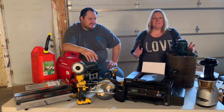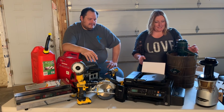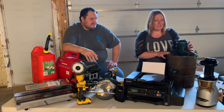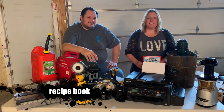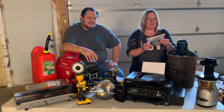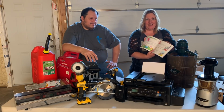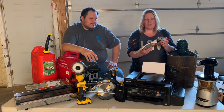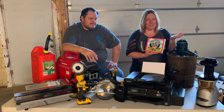We have a long family tradition of having homemade ice cream at our gatherings, and this White Mountain ice cream maker has really been easy for me to use. It's easy to clean up, and it makes great ice cream. One other suggestion that I have for you as an add-on is a $6 Ben & Jerry's ice cream and dessert book. I use their basic vanilla recipe almost all the time, and it's easy. The recipes are short, not too many ingredients, and they're Ben & Jerry's, so you know they're yummy.